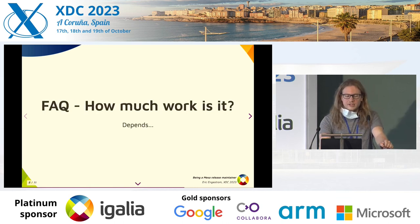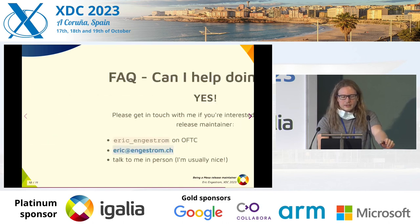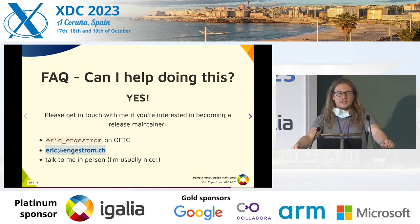The question that was asked is: how much work is that? It depends. I do that two to three times a week, because the longer you wait the more you have to do. Small batches are much easier to bisect if needed. Just after the branch point it's roughly 15 to 30 minutes, two to three times a week. When the release drags on and you have to do point releases a lot, it ends up being maybe one to two hours, two to three times a week — so it can become a lot in the end.